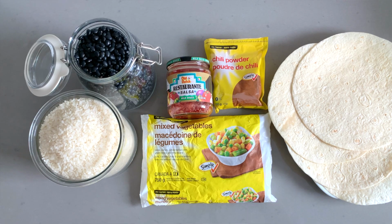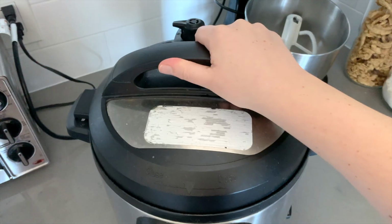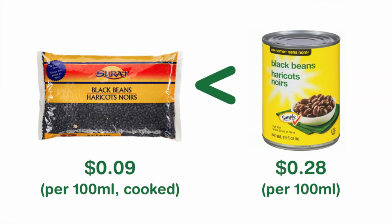We're gonna cook the beans first. We are just gonna measure out 300 grams of dried beans and cook them in our Instant Pot. Now, if you don't have an Instant Pot, you can actually cook dried beans on the stovetop as well. You just need to soak them overnight first, but it's actually super easy, and let me tell you, dried beans are so much less expensive than canned beans. So for saving money, I do recommend buying dried instead of canned.